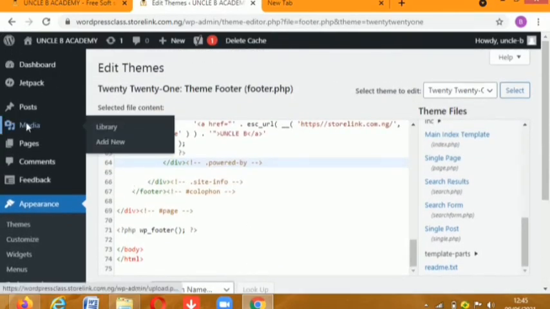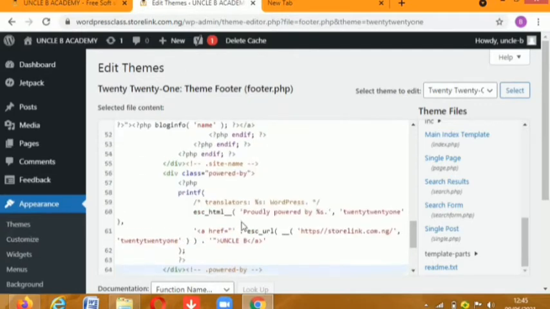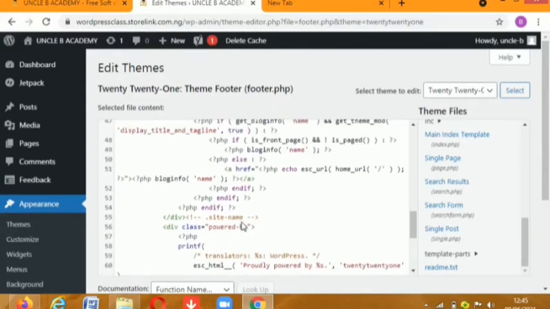Although they are also paid themes, at least their free version, we can say it's truly free. At least to that extent, they allow you to use all the facilities, only that you do not get other added services. So we can say they are truly free.